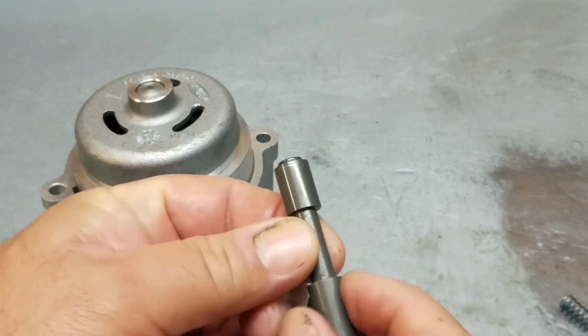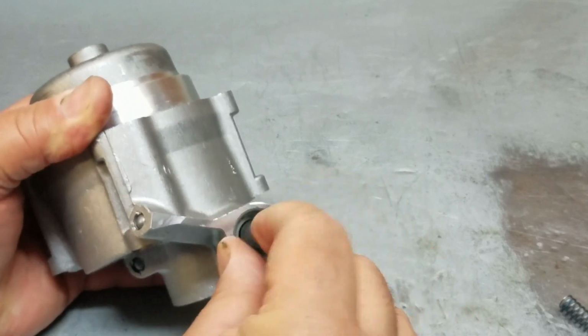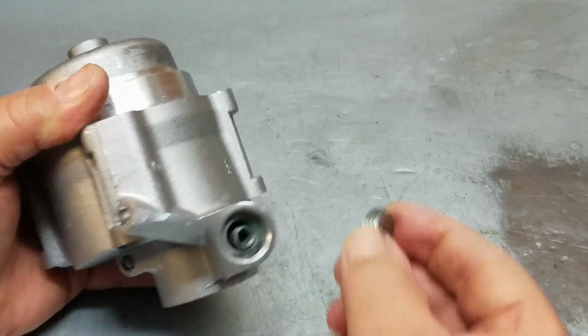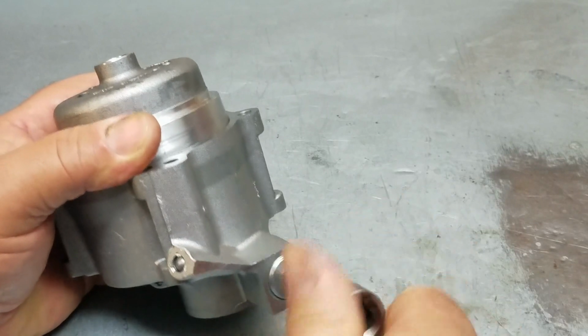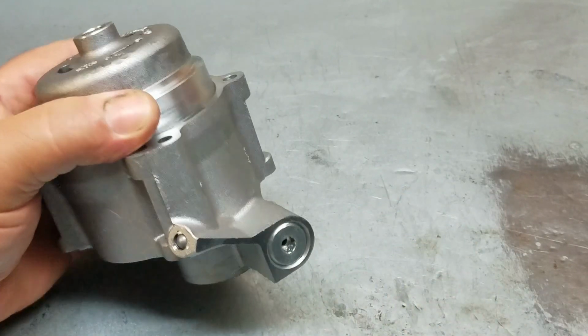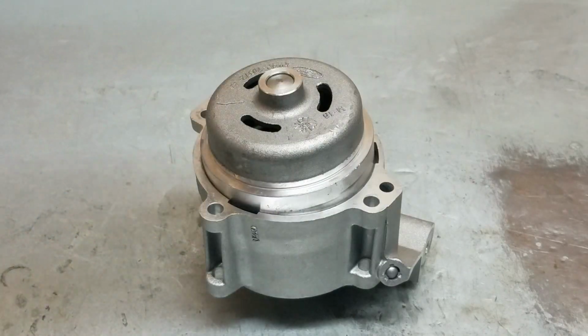Take the reverse valve, lubricate it, and then install it. Take the spring and take the cap. And then torque it to the factory torque specification. And that's how you disassemble and reassemble the long reverse servo.